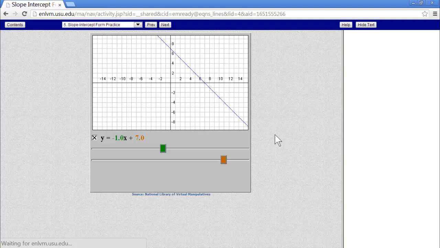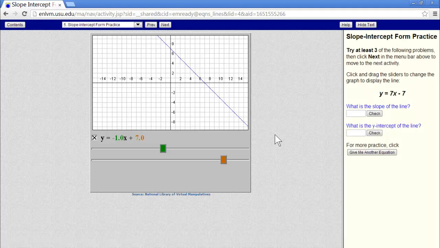Again, if students are just turned loose on their own, they may try to fly right through this and not try at least 3 of these. So at the very least, you would want them to record which of the 3 they chose, and whether they got these correct or not. This is something you'll need to decide based on your classroom procedures, how you'll check to verify that students have actually understood what they need to from the activity.